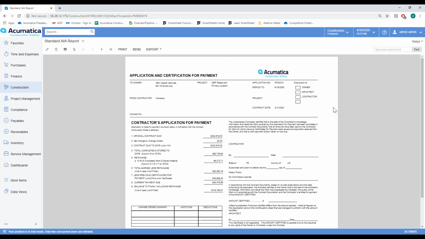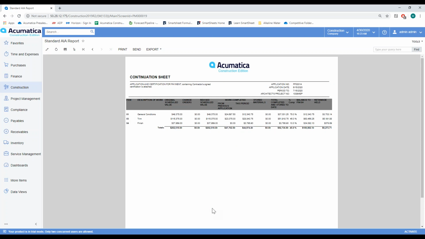And as you can see, it's a standardized form. I mean, this is the acceptable standard in the industry for AIA billing, and this is the cover sheet. We'll go on to the continuation sheet, and you can see that we're billing for 3 things here. It fills it out without me really having to do anything except what I'm already doing. So that's saved a ton of time for both me and a lot of pain for the billing specialist, and it's really been a total delight.